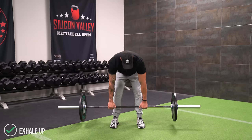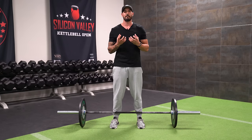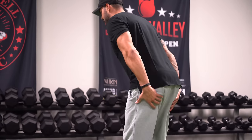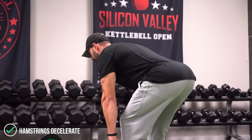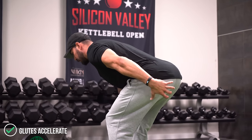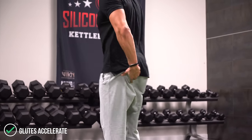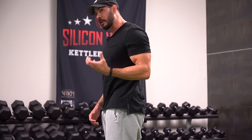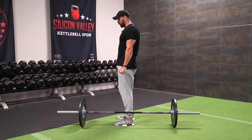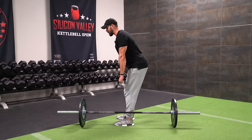Another thing to keep in mind is the reason why this is a great glute exercise — that's where all the power is being generated. The hamstrings do a lot to help you decelerate the exercise. As you're sliding your hips out, your hamstrings are really helping slow down the movement. But when you get down to the bottom with the hip fully extended, that's where the glutes come into play. The glutes squeeze and fire forward — that's how this becomes a really good butt exercise. Slide the hips out, squeeze the butt, pull the hips through. When you go back out, slide them nice and slow and controlled.